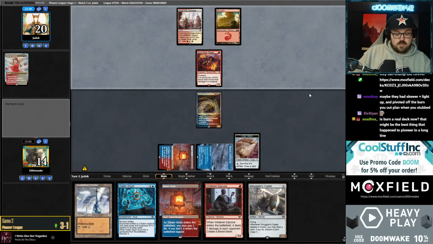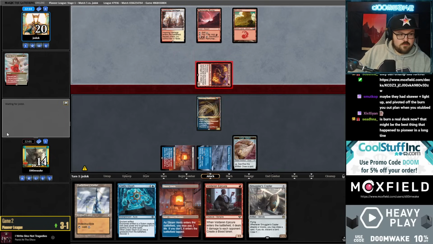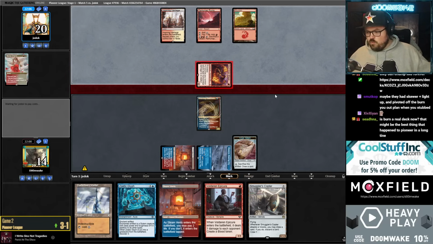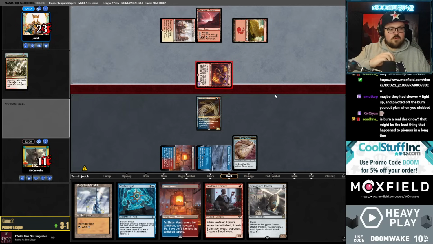Is Burn a real deck now? Helix is good. I have a Burn. So not only Helix, but I'm also playing the new 2/1 Prowess Haste guy. I think that card's real. It's like Goblin Guide at home. It's not nearly as good as Goblin Guide for sure, but it has some similar matchup, the way that it plays out. Using the Dawn.